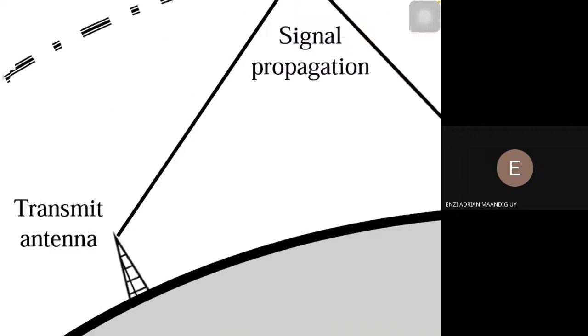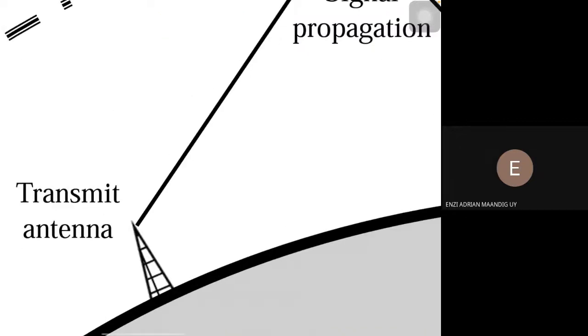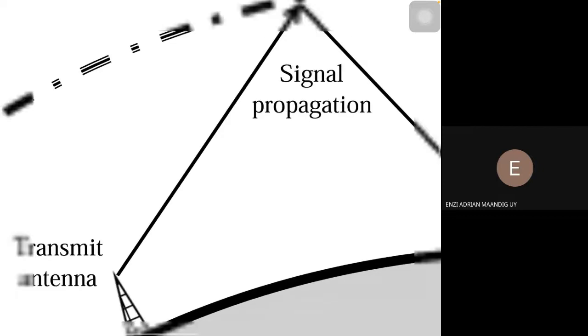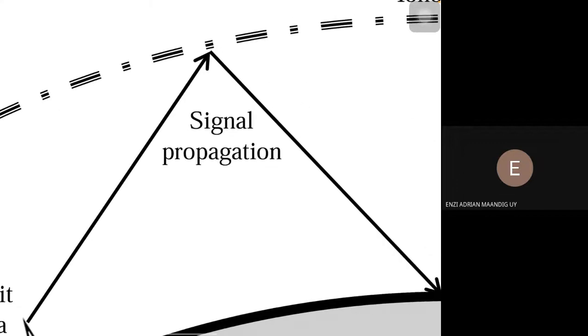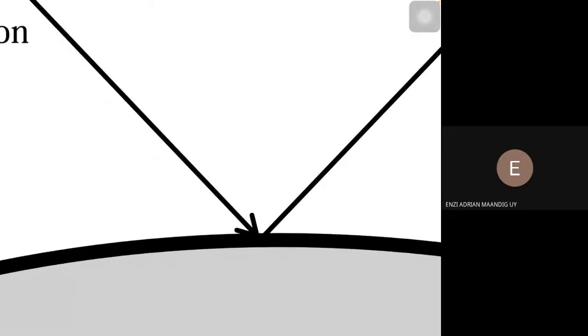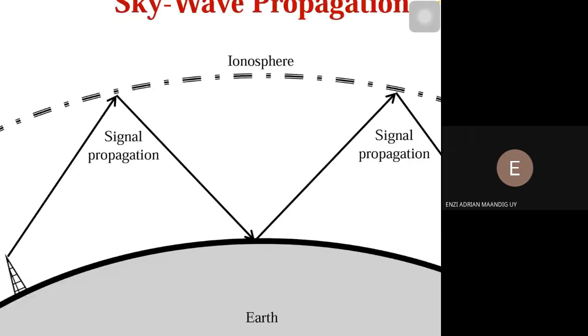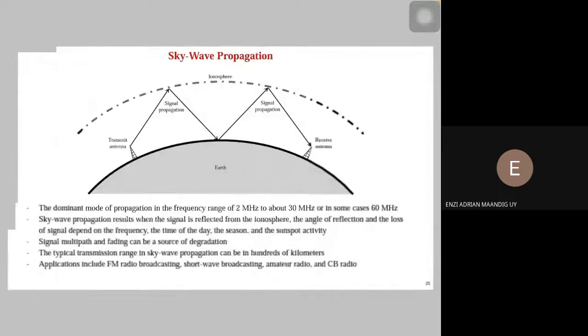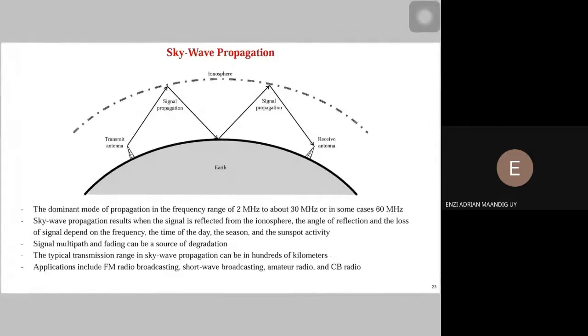So if we have an antenna here or a satellite dish, it transmits at a specific angle, no? There is a specific angle at which it must transmit. When the signal hits the ionosphere, it bounces back to the surface of the Earth. So if the receiver, an antenna or maybe a repeater, is here, it can transmit again. We can use the sky as a reflector. Okay? It is weird, but that's how it is, and it is still commonly used until now.